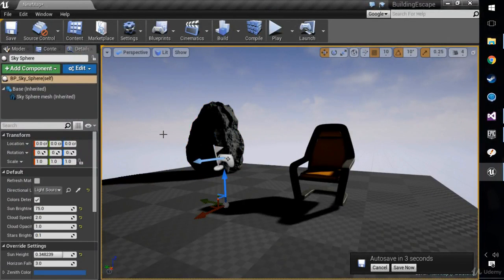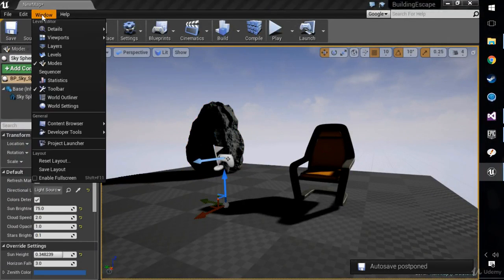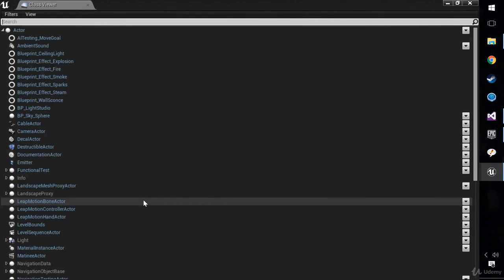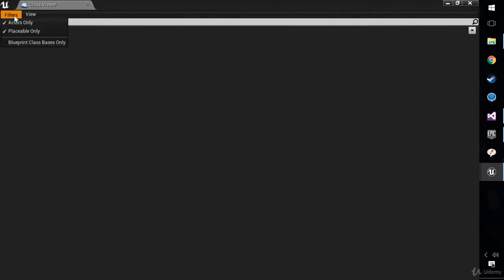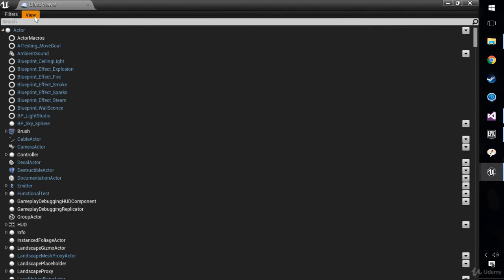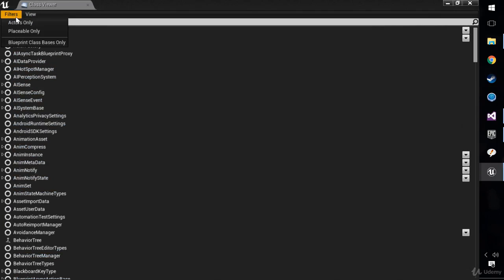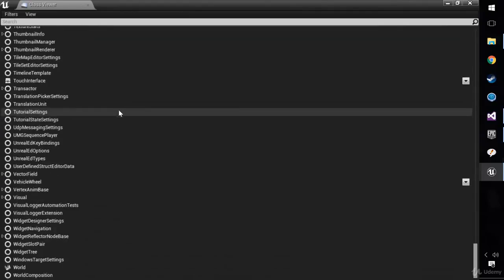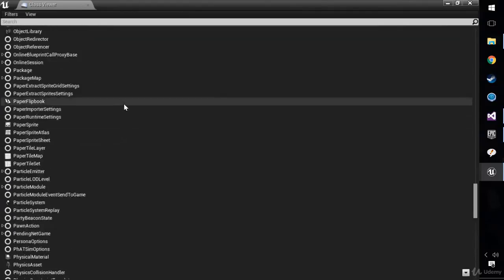I want to show you how big and impressive Unreal's class system is. If we go to Window, Developer Tools, and then you have Class Viewer. Click on that for me. I've got it maximized. I'm also going to go to View, Collapse All, and Filters. I'm going to untick Actors Only, and even untick, well, doing that will untick both, actually. So Collapse All, Filters, not Actors Only. This is all of the top level objects we have in Unreal.